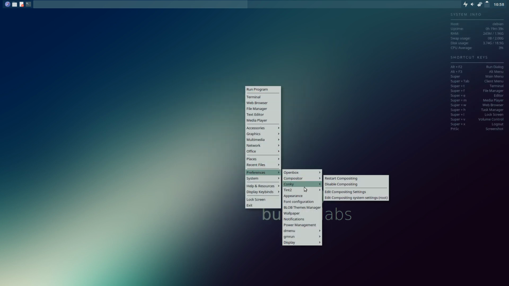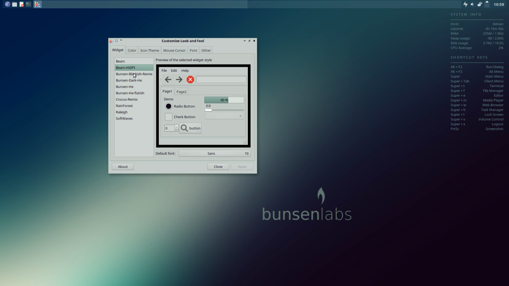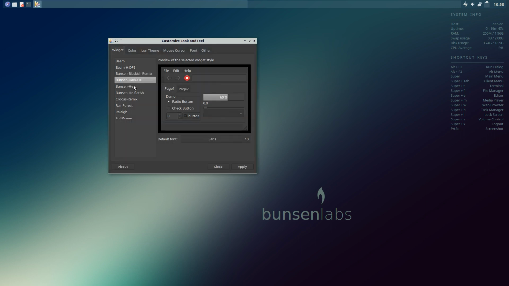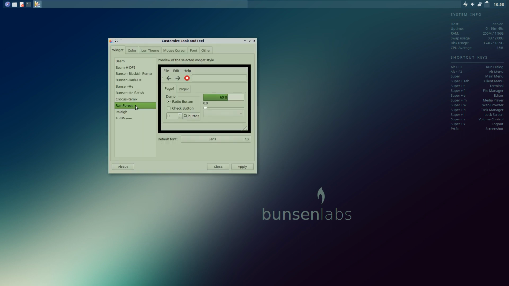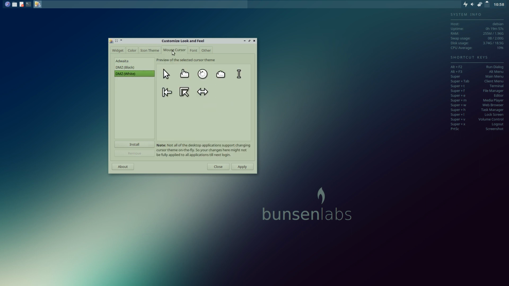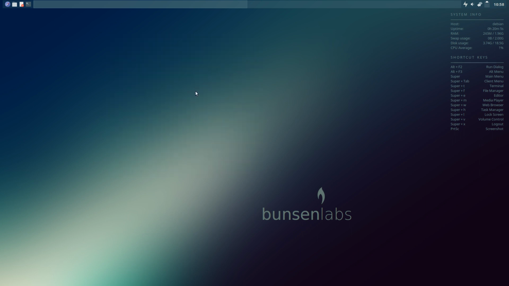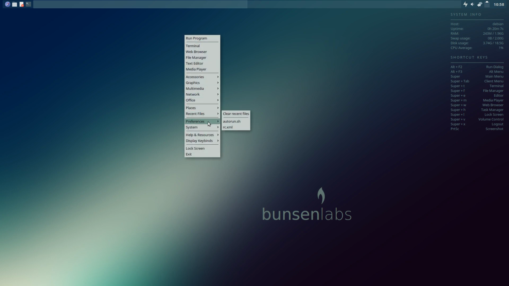I really didn't go through them all, but appearance. I noticed the theme is a little bit different. You notice it's a little greener, and there's the other themes. And then it has this rainforest one, which is really green. And then, of course, icons. It has these little blue icons there, Mono Dark, Paper, and Adwaita. Of course, cursors, white, black. And there's the font and everything. So, other than that, it's based on Stretch already.